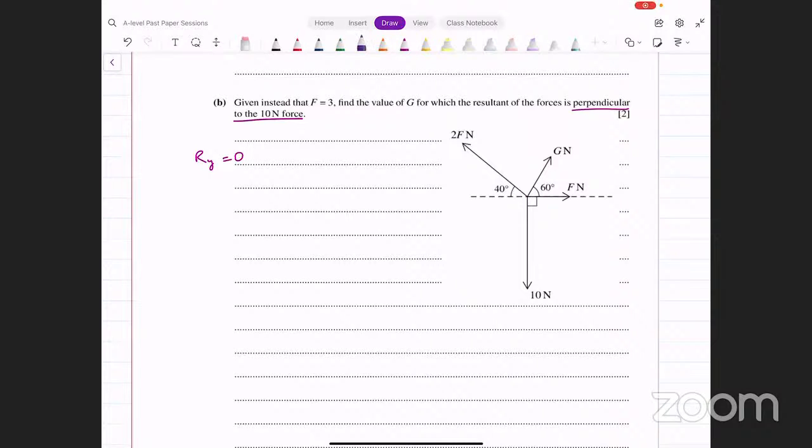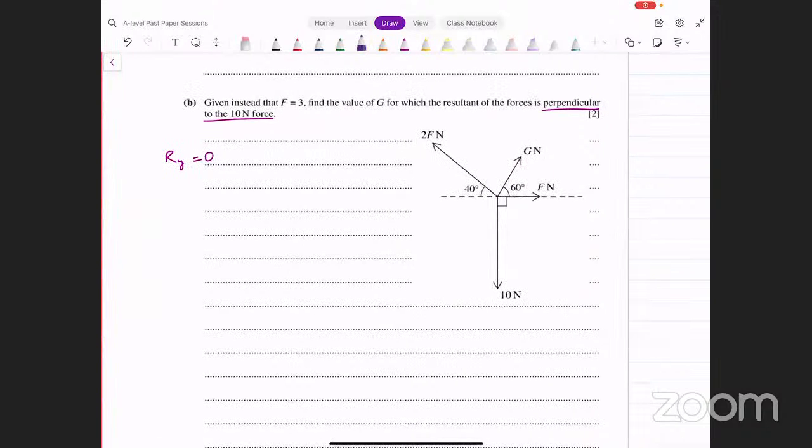तो हम क्या करते हैं, फोर्सेस को रिजॉल्व करते हैं जस्ट लाइक बिफोर. हमारे पास इनफैक्ट फोर्सेस तो ऑलरेडी रिजॉल्व थी पहले. I'm just going to write them here again. This is g cos 60. This was g sin 60. This is g cos 60. And then we have this 2f sin 40. We have this 2f cos 40. ठीक है, ये हमारे पास forces को हमने resolve कर लिया.